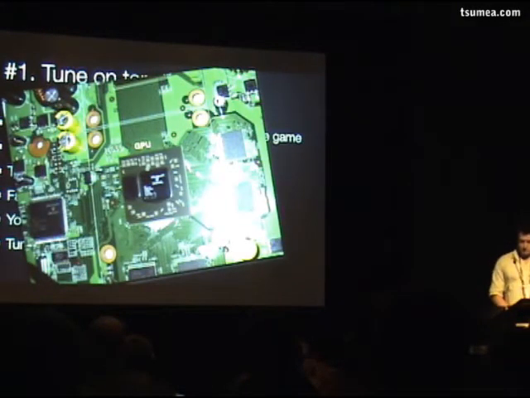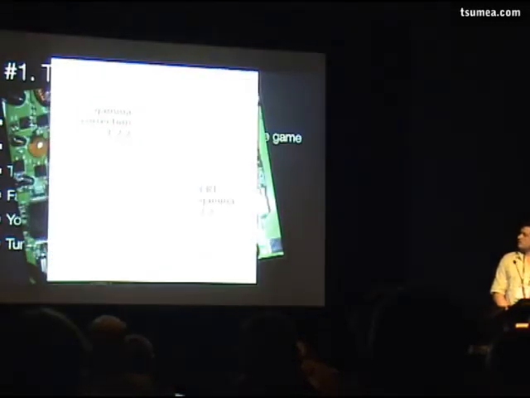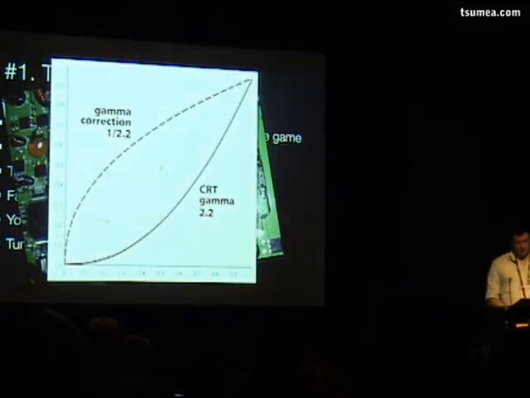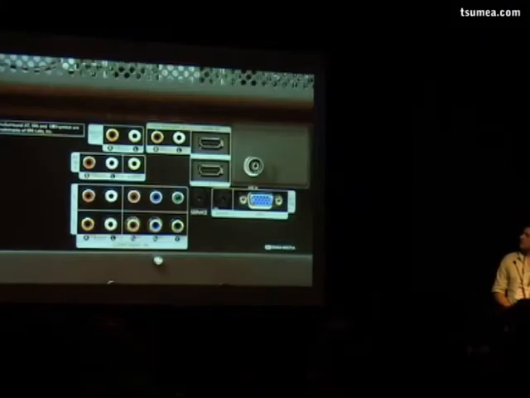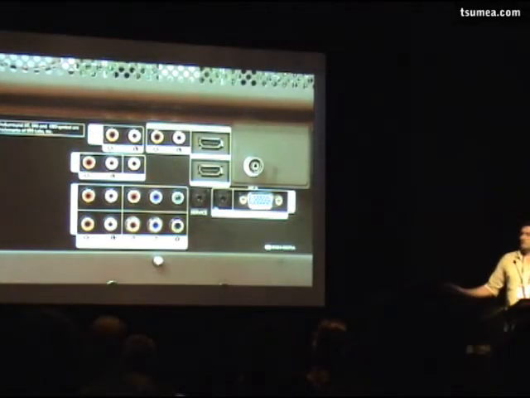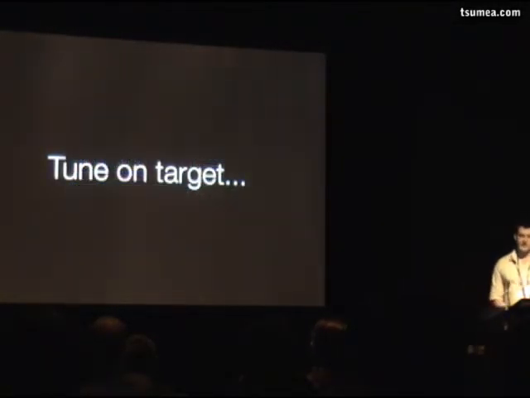So you get your GPU, which is different than your video card, though not as much perhaps. And then you've got your onboard gamma, which you might be tweaking, and I suggest you do. And then it goes through these cables, which you don't have on your computer, and then it goes into the back of your TV. That's an entirely unique signal chain, and you need to tune to that.